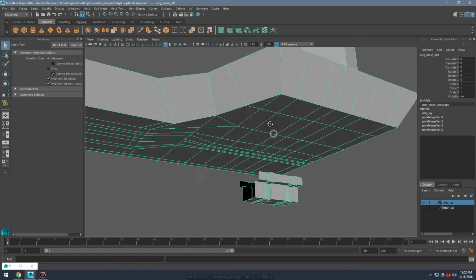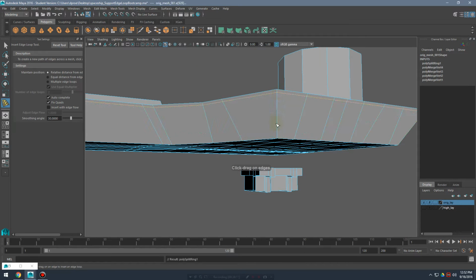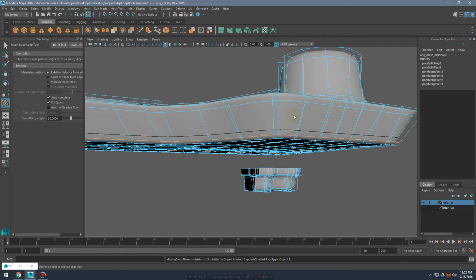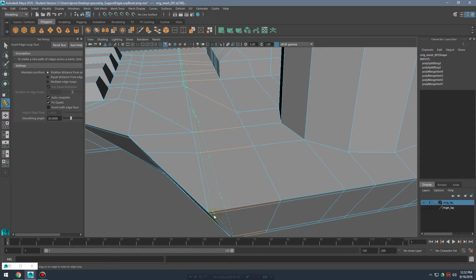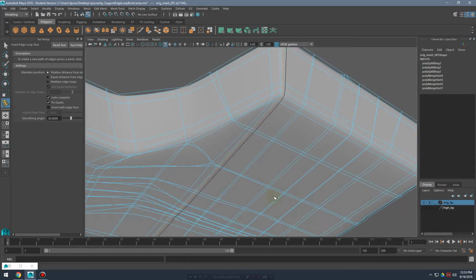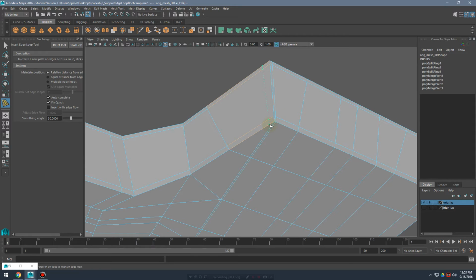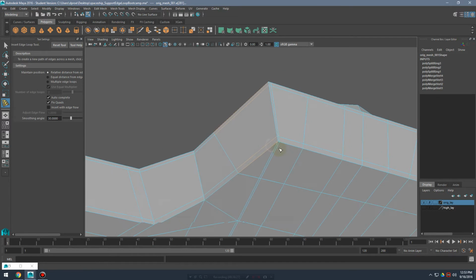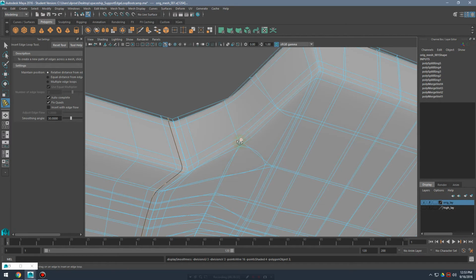So I'm going to just select insert edge loops. And I'm just going to get the main body of my spaceship nice and rigid. Okay. We'll go down here. I'm going to start on this corner here because I already instantly have a problem with this triangle edge right there. I'm going to ignore it for right now and see if we can get away with not having to deal with it. Sometimes you just got to be lazy.